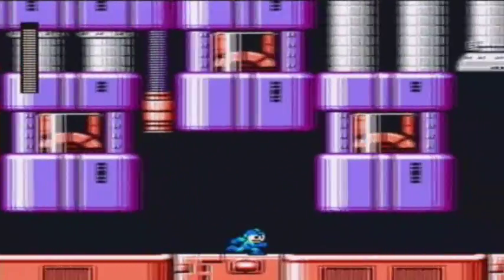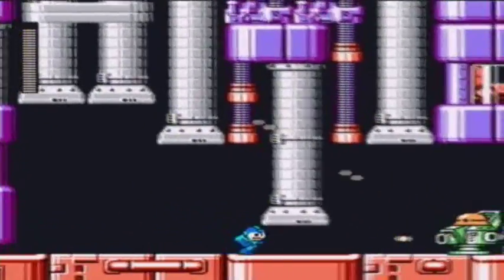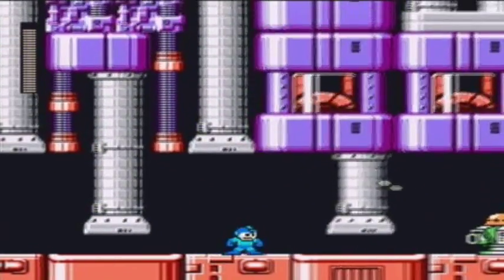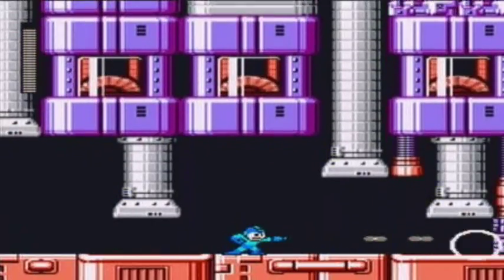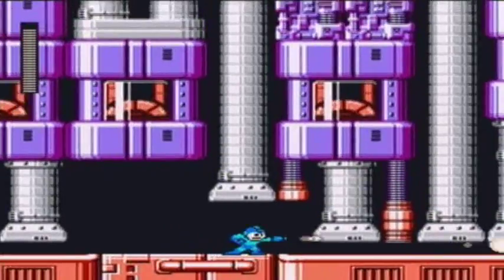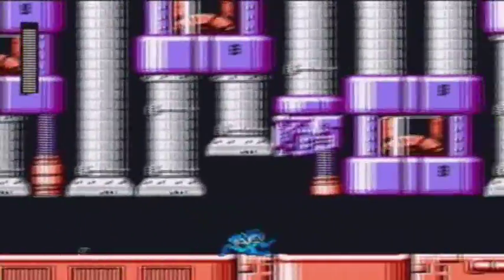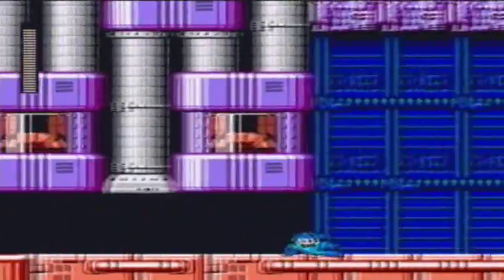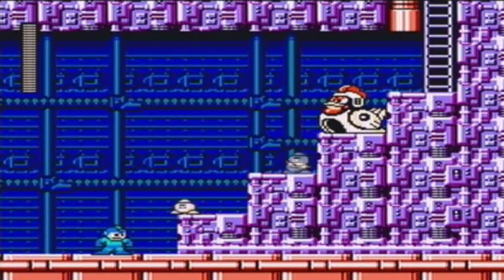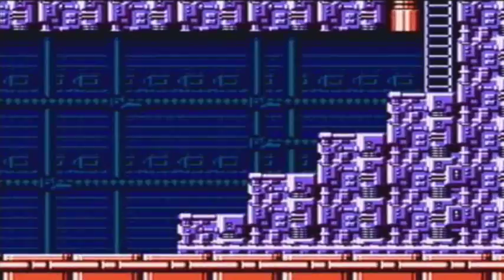And now suddenly we also have the Crusher from Dustman's stage here. I don't know why they brought this back, but okay then. Yeah, so I don't have much to say. If you remember Dustman's stage from Mega Man 4, it's basically that. Although the Crusher's a little lower to the ground there. And once again, you have a chance to farm for energy here. Anytime you see this chicken here, I would recommend you recharge your weapon energy.